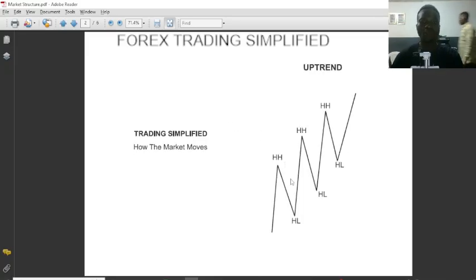Now, during an uptrend market, the market moves in a series of higher high and higher low. So this HH is higher high, this HL is higher low. All right. So the market moves in this structure, higher high and higher low, because the market doesn't move in a straight line. Okay. So the market will buy. At some point, sellers will override the buyers and they will retrace, they will sell the market a little bit. Then at a point in time, the buyers will still take over the market and then they are going to buy the market upward, creating another higher high.